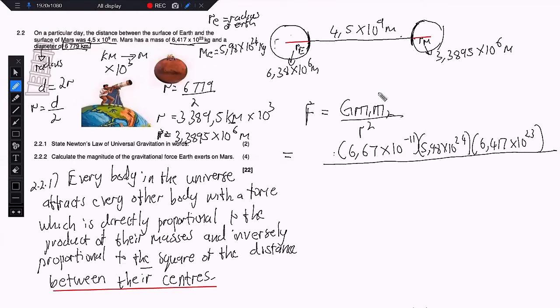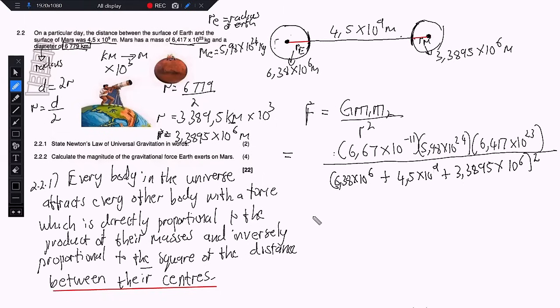And then at that point now, we then need to just put our radius squared here, which this r here, the distance, this is the distance between the center of this one planetary body to the center of another planetary body, right? So that means we would have to say 6.38 times 10 to the exponent of 6 plus the 4.5 times 10 to the exponent of 9 plus the 3.3895 times 10 to the exponent of 6. And then you square that because it is the square of the distance between their centers. So from center to another center.